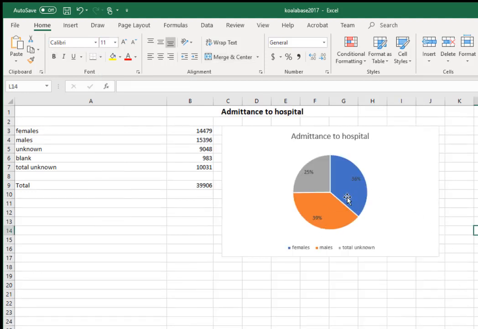I've used a filter to filter out data that I don't want to see. I've given my chart a title. I've changed the values to percentages and created a visualization of some data which people are going to find easy to read and easy to understand. In the next tutorial, we'll apply what we've just learned to some of the other data columns that exist in our koala base. Thanks for watching.